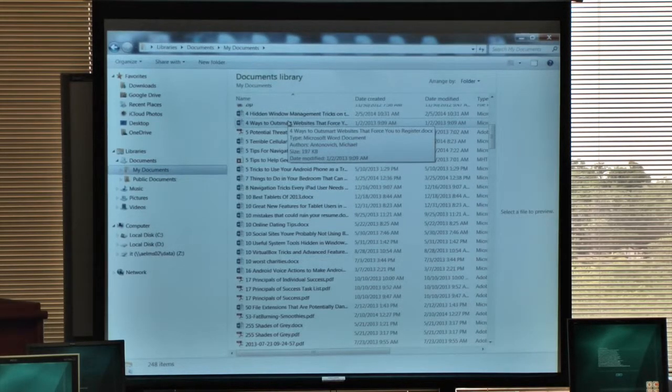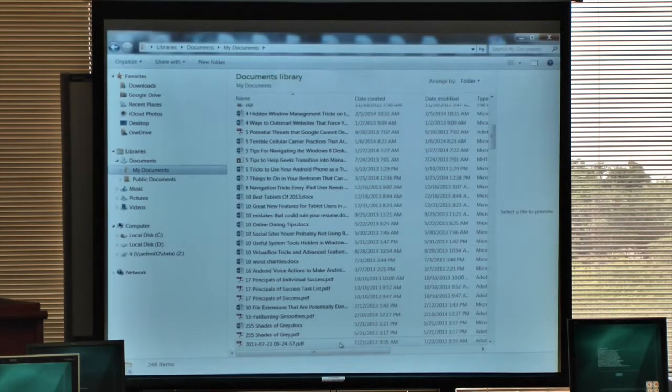Next to that is a column for date created and date modified. That's also provided by default within Windows Explorer. And I said Windows Explorer, not Internet Explorer, so that every time you put a document in a library, the first time you put it in, it gets a date created. And if you go in and you modify that document at a later point, it will get a modified date that's different from the date created. If they're the same, then that means that document was added to the directory and never changed since it was added. There's also a column for type.